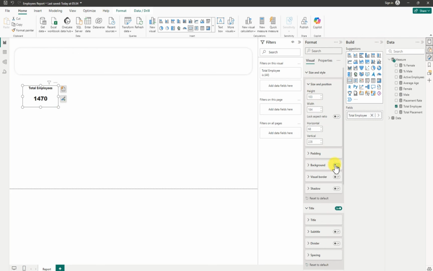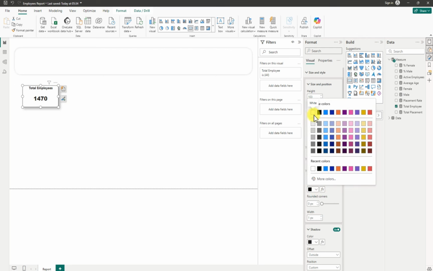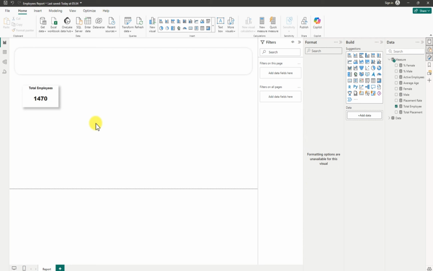We remove the background. We put the shadow, and we're going to make the shadow custom. Then we put a visual border, and we're going to make it white. That is what we need.